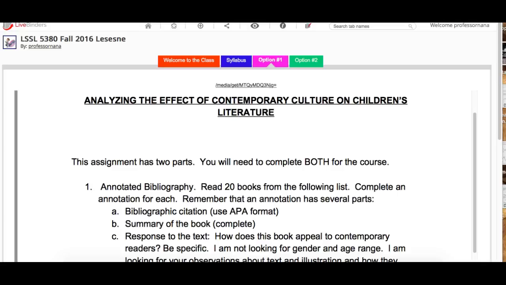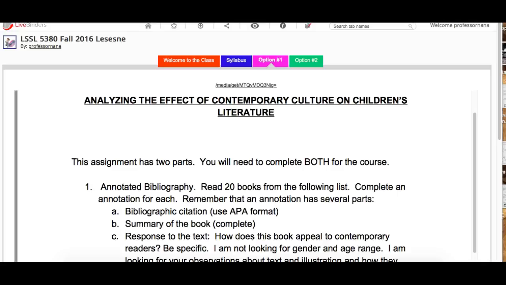You have two options for what you can do for this course, and I want to do a brief screencast for each one just to make sure that you and I are both clear on all the details. The first option looks at children's literature. So for those of you who are already in an elementary library or who wish to be in an elementary library and want to specialize in children's literature, this is probably the one you should select. I do encourage you though, to look at both options before you make a final decision.